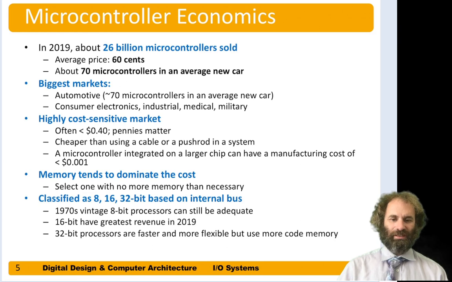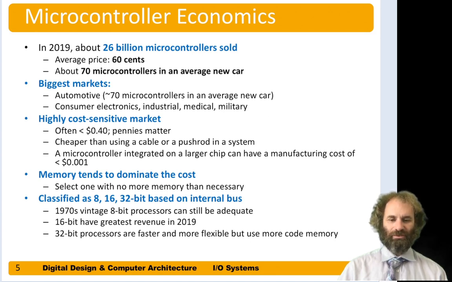Automobiles are the biggest market for microcontrollers, but there are many other places that they're used. Consumer electronics, any sort of gadget that makes sound or light or operates off of batteries probably has a microcontroller in it. They're widely used in industrial applications. Medical devices are revolutionized by making them smart and having microcontrollers. And military is another huge customer for microcontrollers.